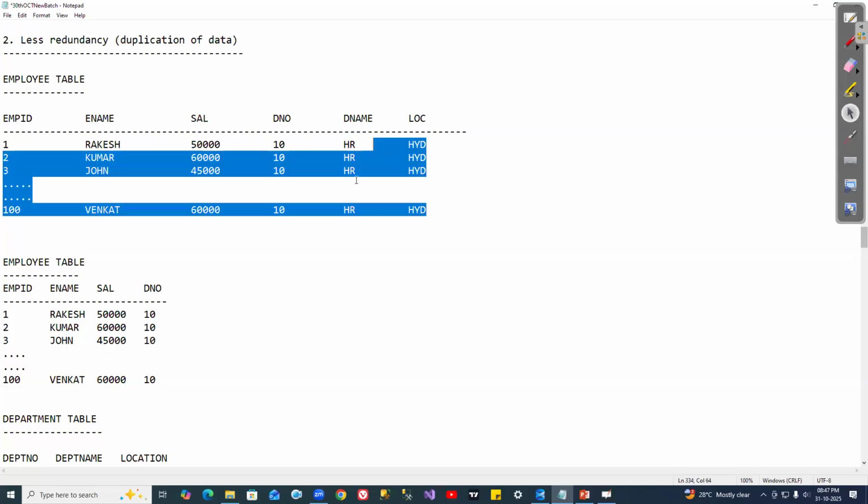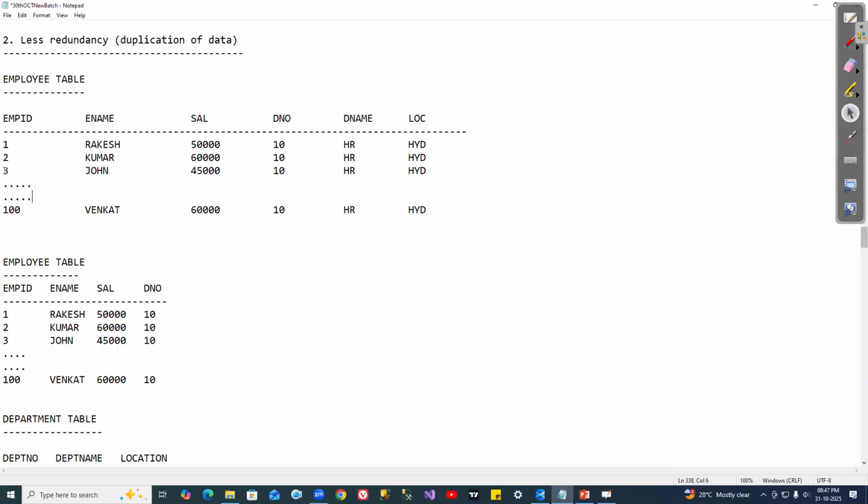Very difficult task, right? Here we have 100 records, we can update easily. But if we have 10,000 records, it's possible, but it takes a lot of time. Unnecessarily we are maintaining the data, that is waste of memory.